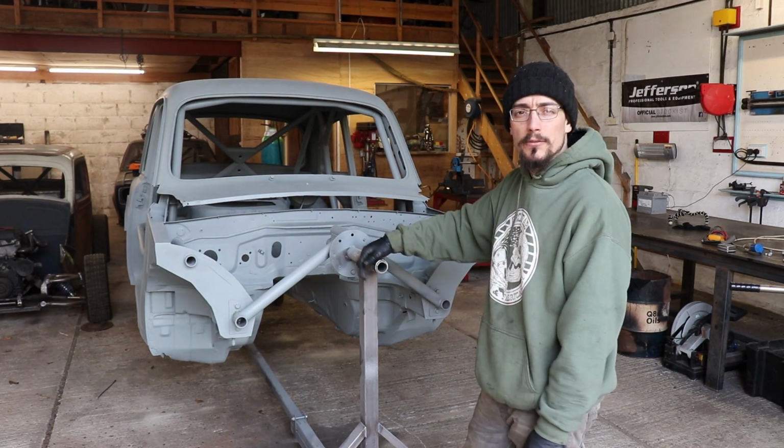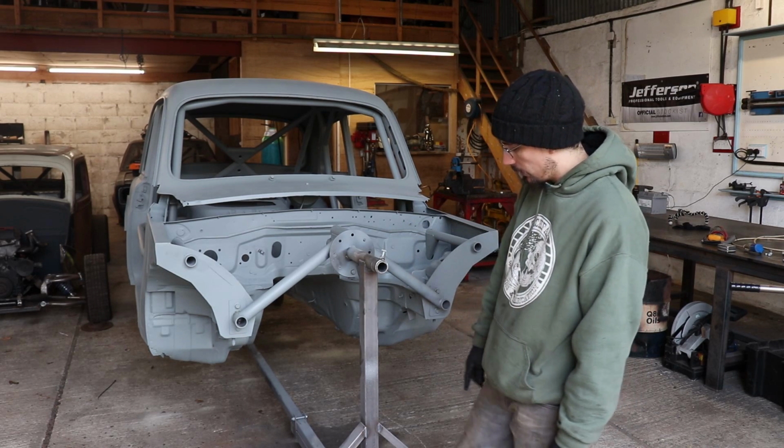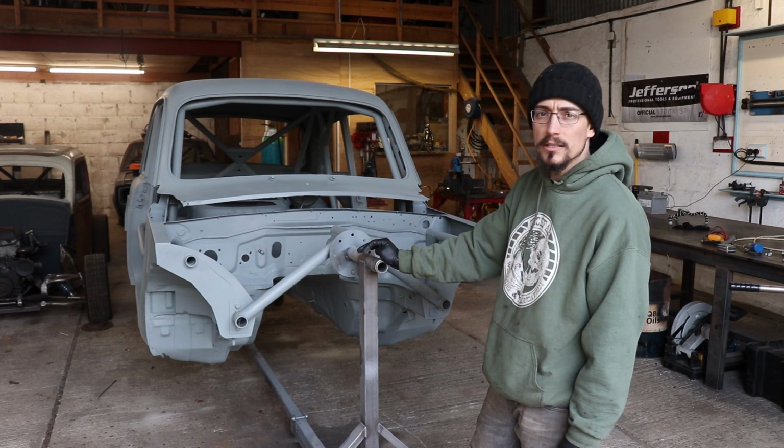I've got a cold, so you'll have to put up with some snot and dribble as well. But I'm going to drop this off the wheels, spin it over a load of times to get all the rest of the bits of grit and sand out.